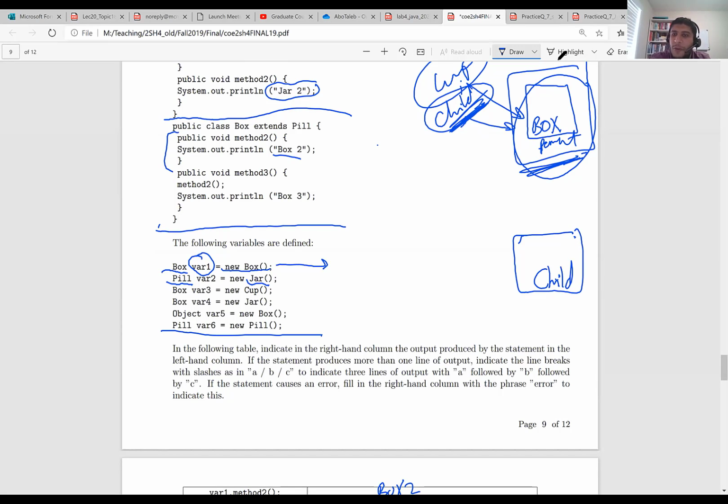Then you have a method of the parent, where the child is inheriting, and you want to access it. Well, you always can access this, right? We said before, child is inheriting all the methods that the parent has, right? So that's completely fine. There is no problem with this. You don't even need to cast. The child by default has access to all the instance methods of the parent, even if it doesn't implement it.